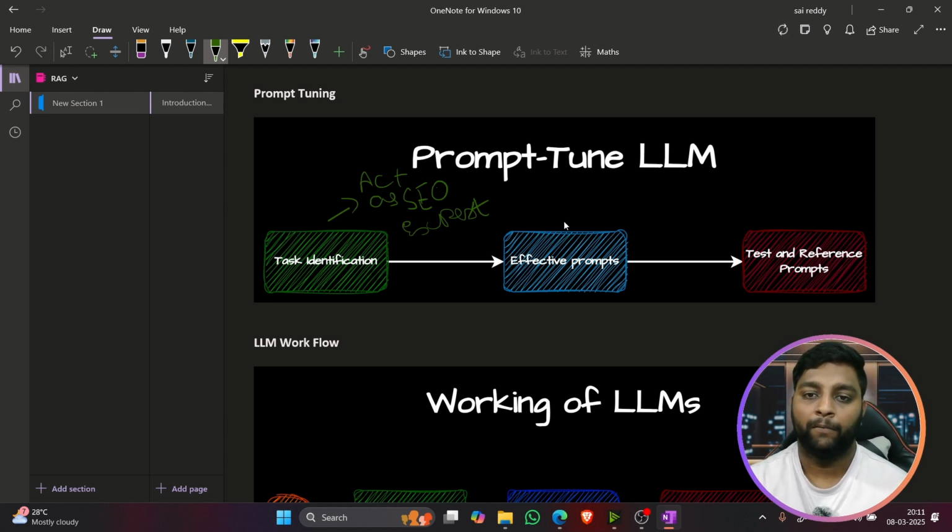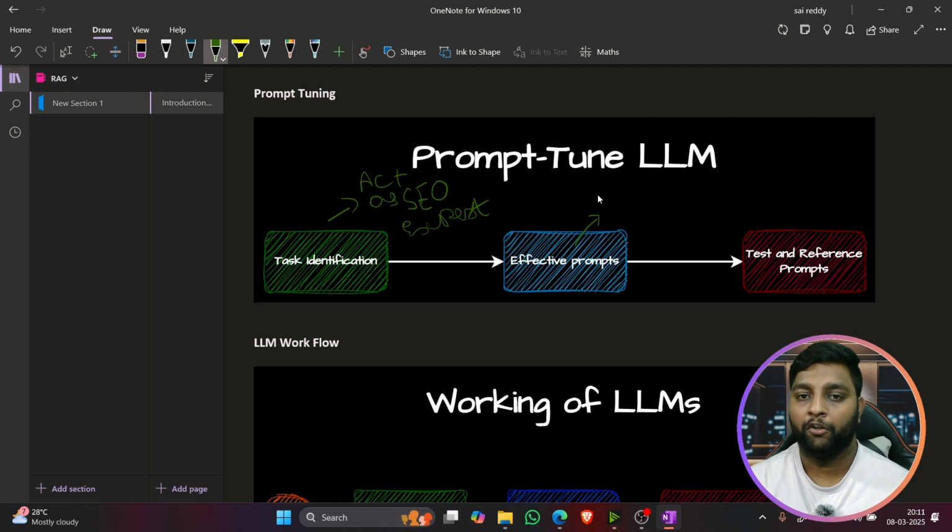When you write an effective prompt, the model will become a kind of condition based model, which is specifically given a command to only act as an SEO expert, do not extract any other answer.